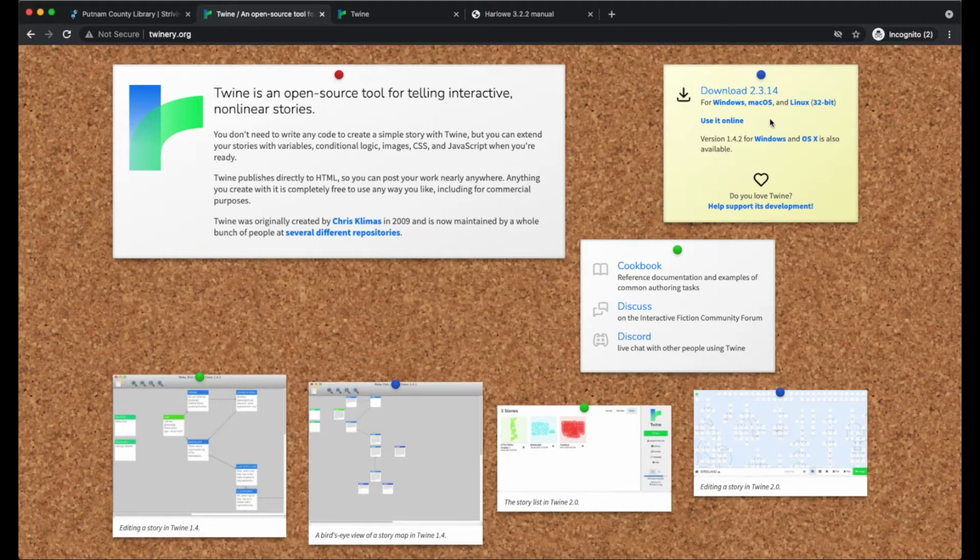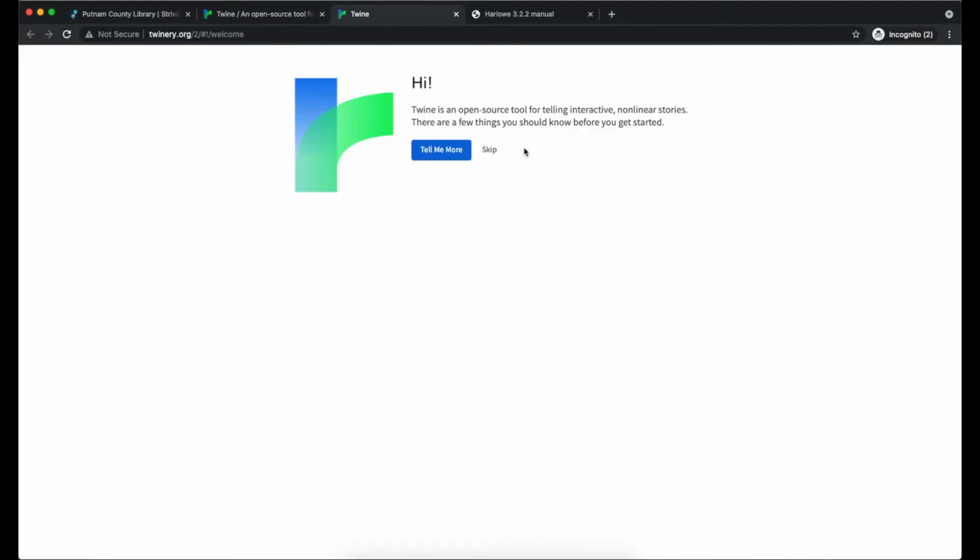Whatever works for you. If you're going to be using the same computer every time you use this, you may as well just install it. It's just whatever you want to do. But for today, we're going to be using the in-browser mode. When you click on Use in Browser, it will take you to this little intro screen, which every time after this you can go ahead and hit skip.